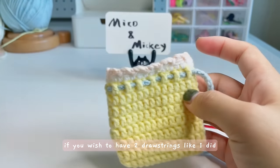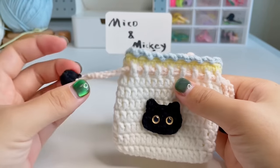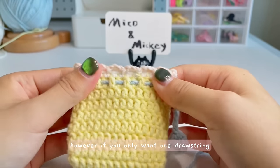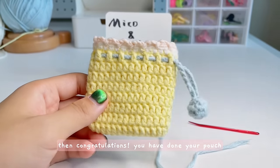If you wish to have 2 drawstrings like I did, repeat the process once more. However, if you only want 1 drawstring, then congratulations, you have done your pouch.